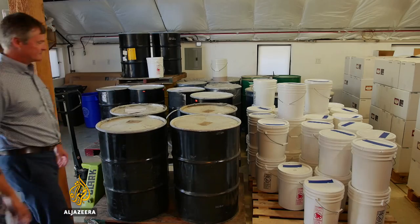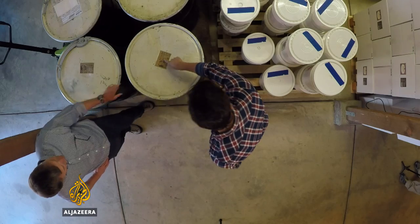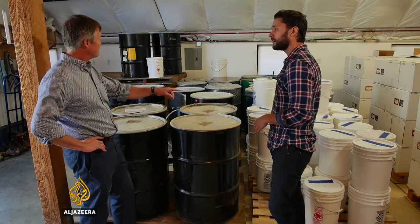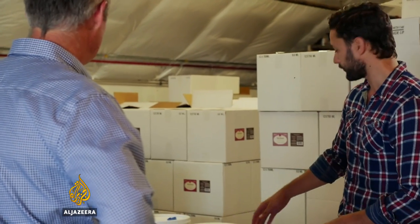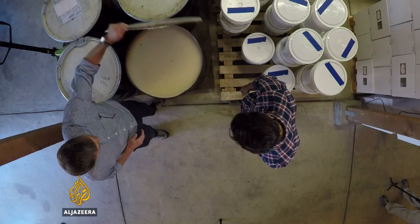Gordon Hull is the man behind the meadery. So this is our honey inventory right here. So this is all honey. We've got macadamia nut honey from Hawaii. This is Montana. Right, Montana. And then we have the smaller buckets here, which represent our honey. So all this honey is from around the country, and then this is the local flavor. Right, exactly. We have to take care of a slight problem we have.